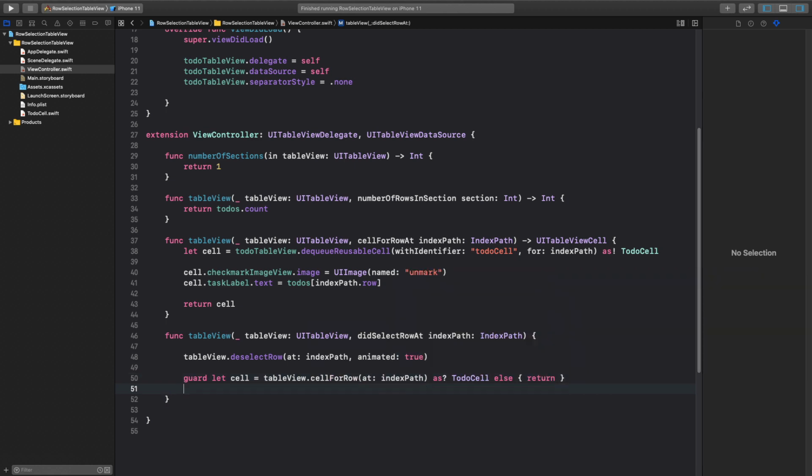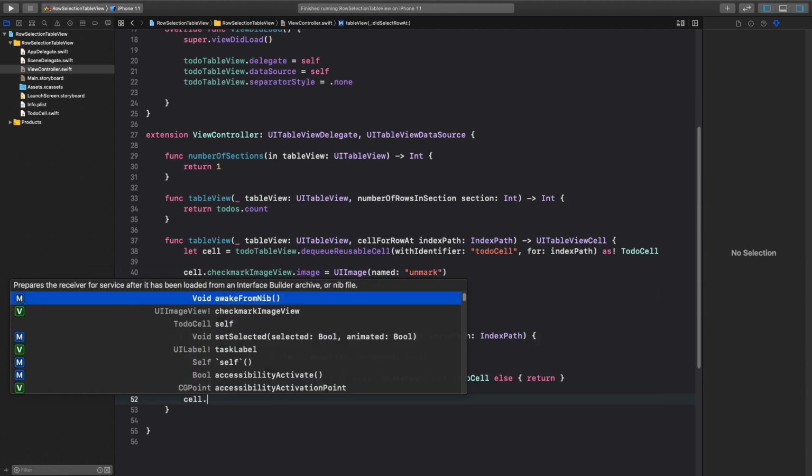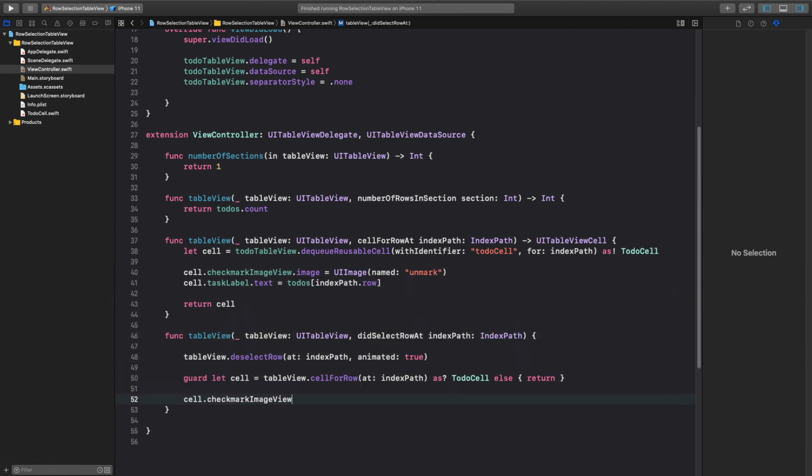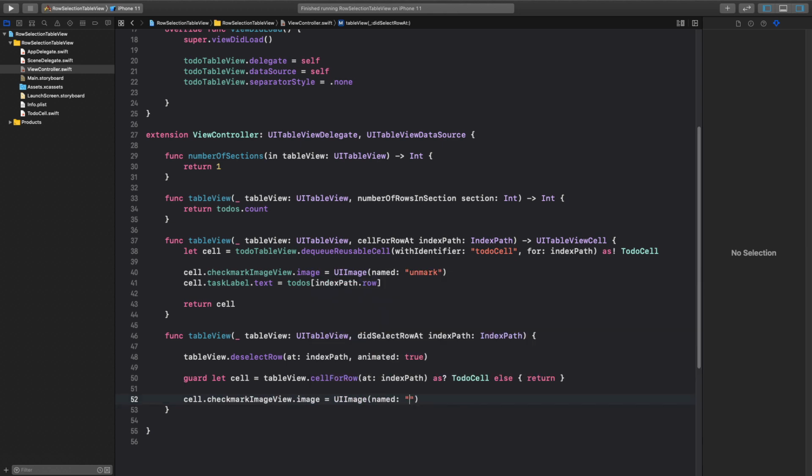So this looks good. So next thing we will just change the image to, let's say cell dot checkmark image dot image is equal to UI image and open parentheses, and this will be named, and let's name it Mark. So let's run the app and see how it looks.